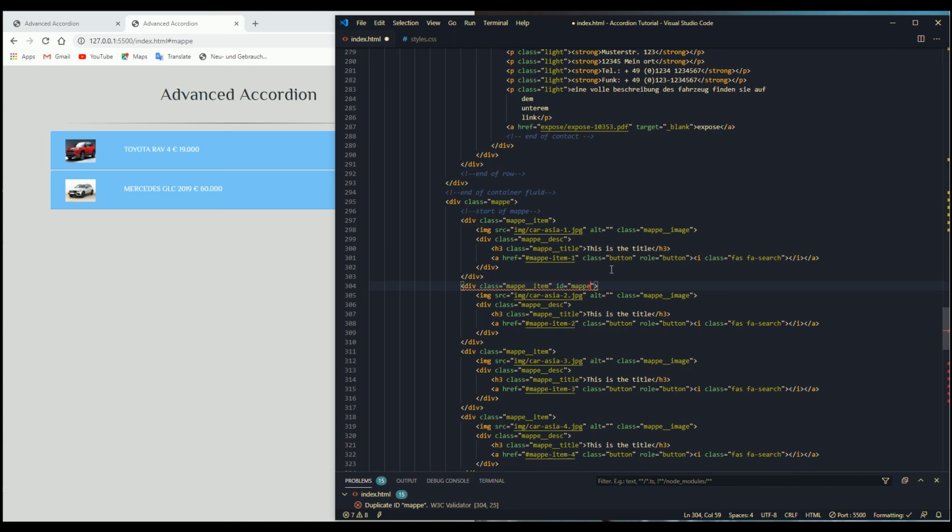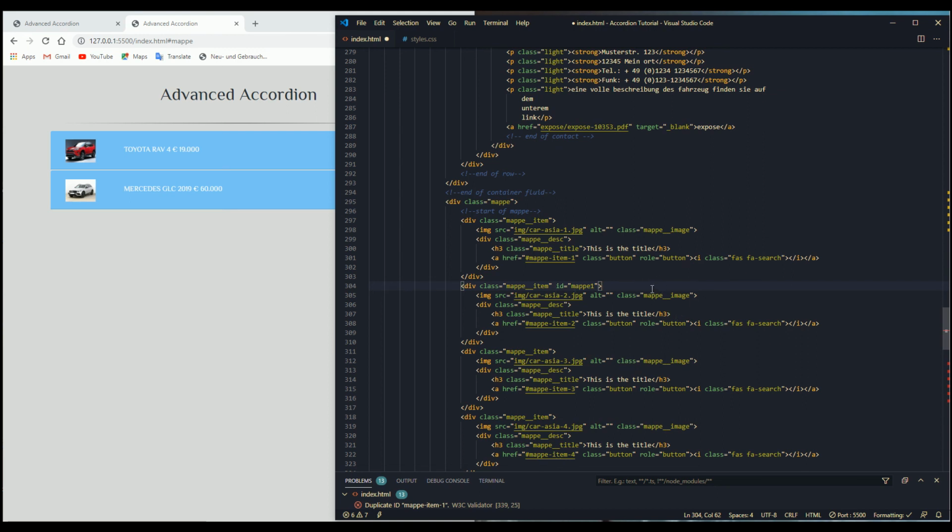And I think this one here is supposed to be mapper 1. Yeah, that was mapper 1. If you remember here in the styles, the first one I had mapper, and the second one I need to put mapper 1. Now, where else do we got?